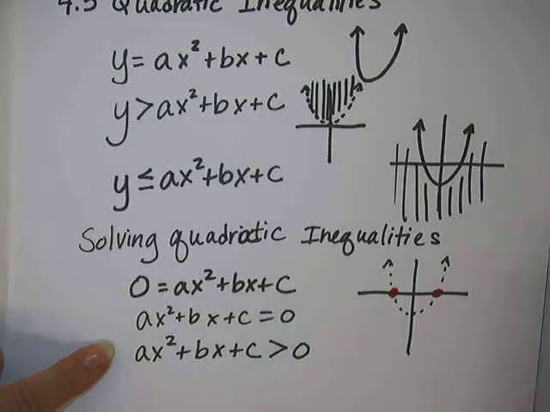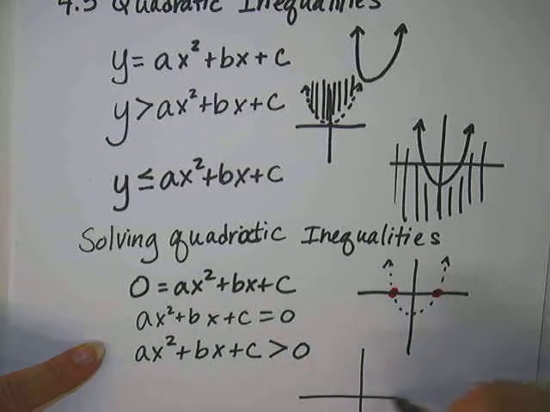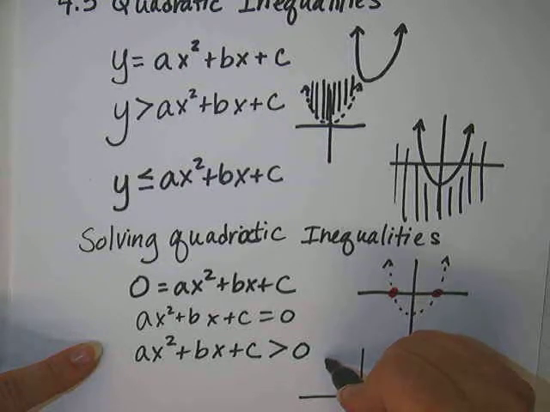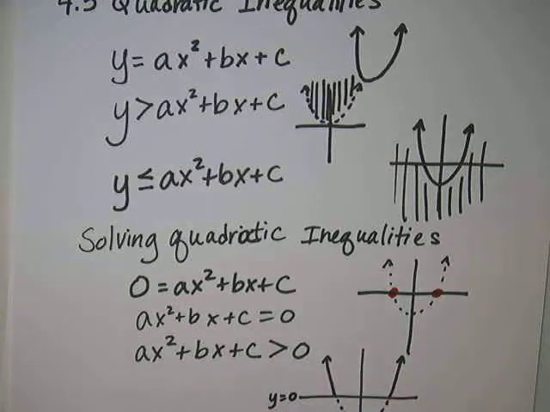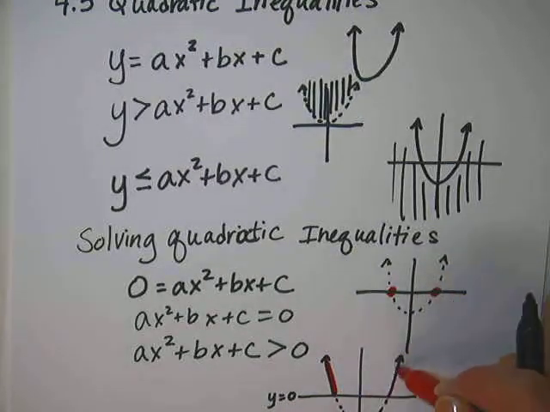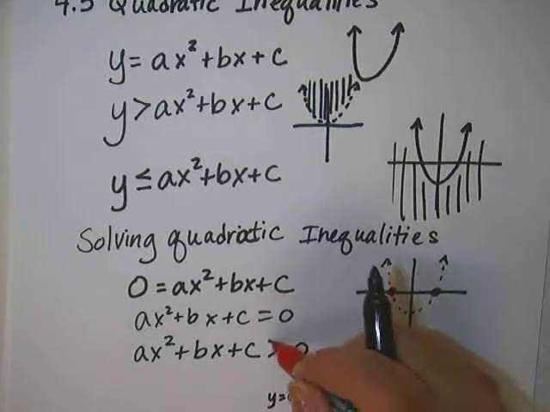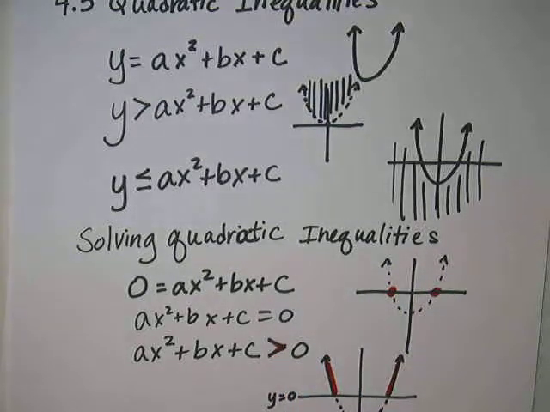Okay? So if we look at something like this, where it's greater than 0, then that would be the part of the graph that is greater than 0. So above the x-axis, because this is where y equals 0. So these right here are where y is greater than 0, because it's above the graph. Okay? But unfortunately, the graph itself is not our solution. The graph can just help us find the solution.